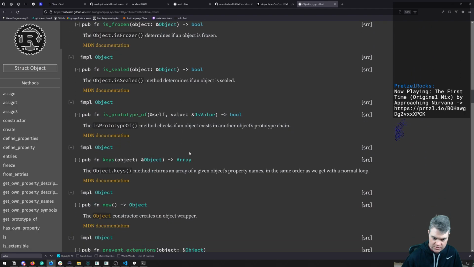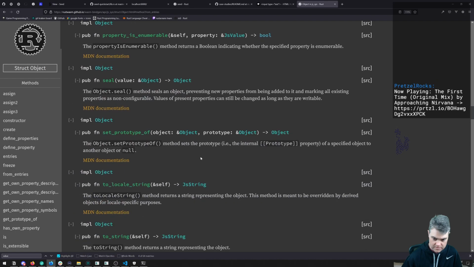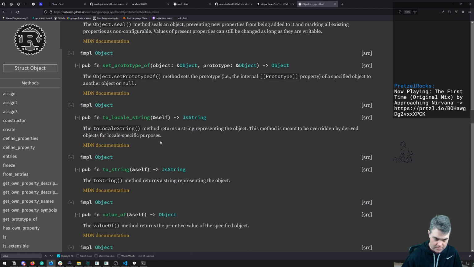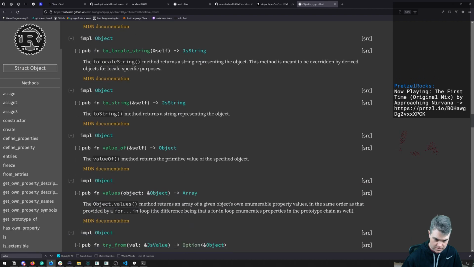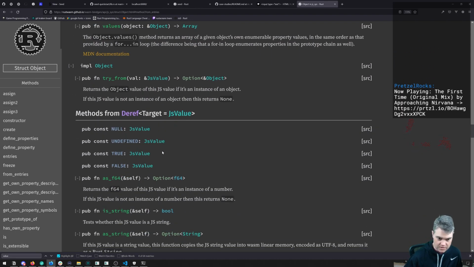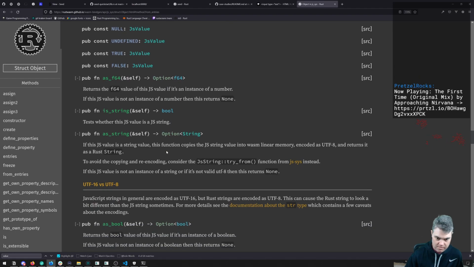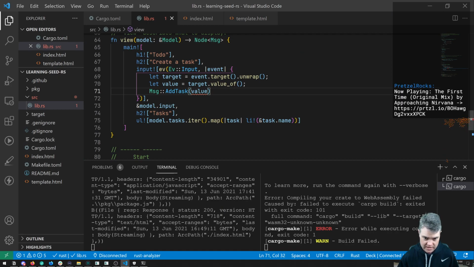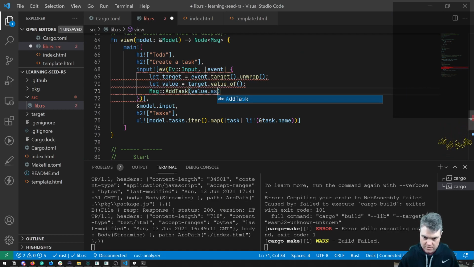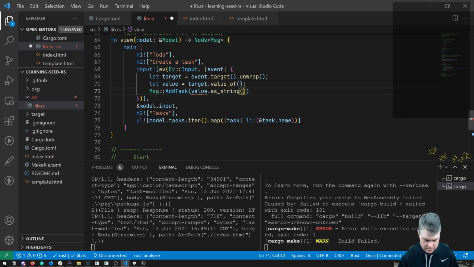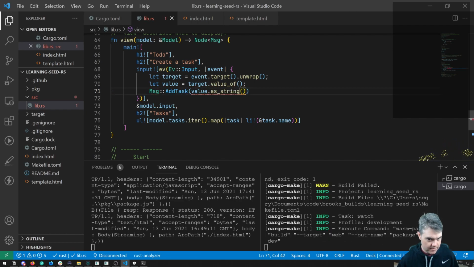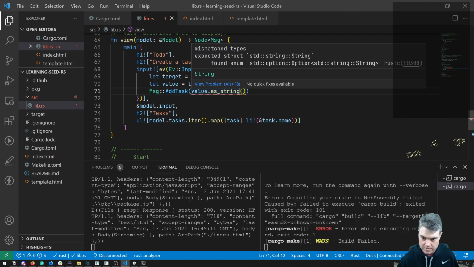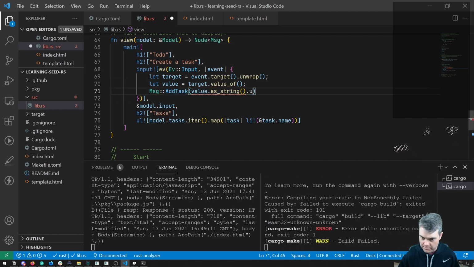Is there anything here that returns a string? Like an actual string. As string. Okay, let's try the as string now, which we then have to unwrap.